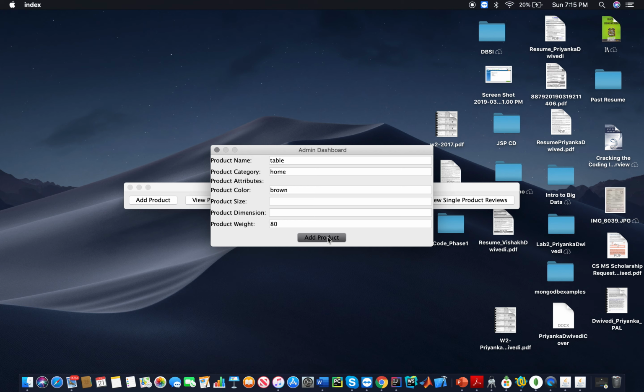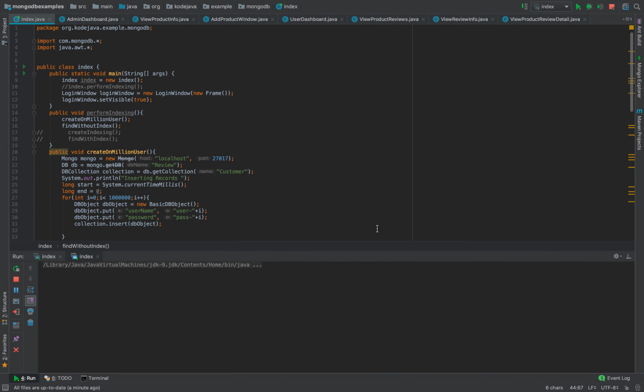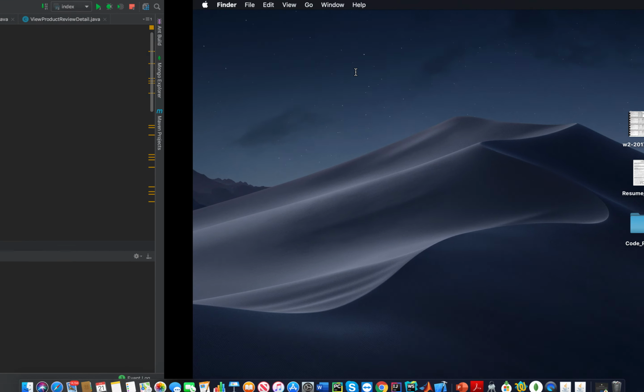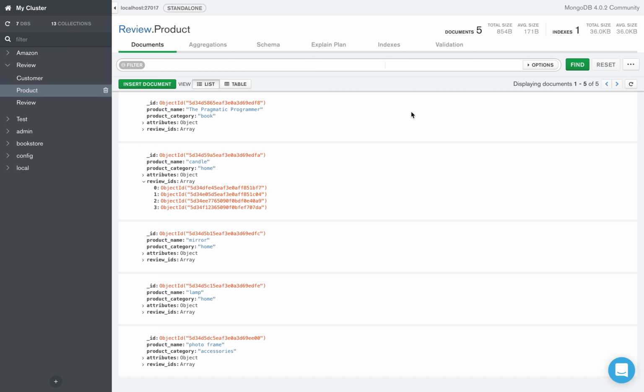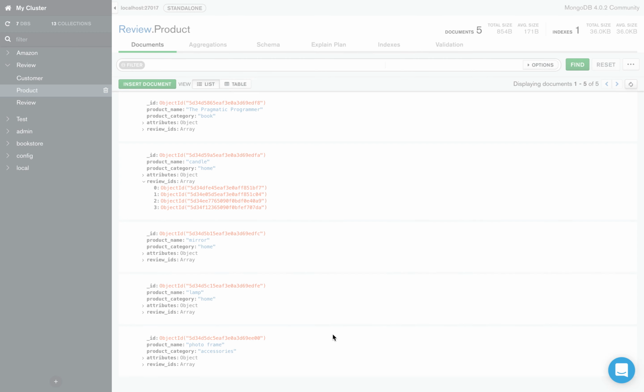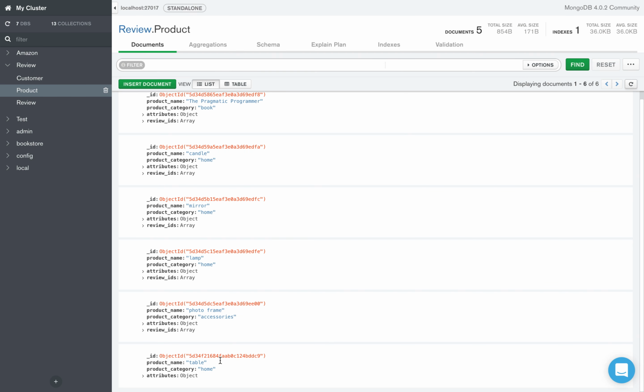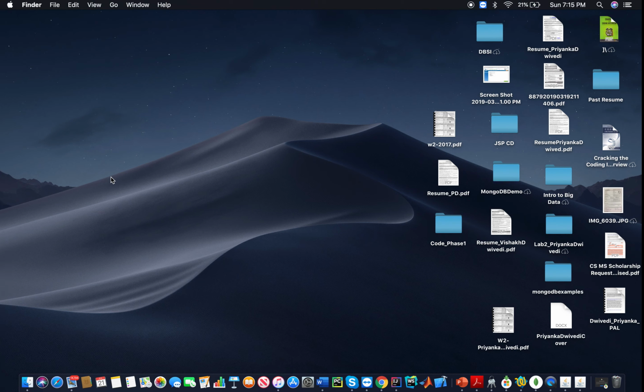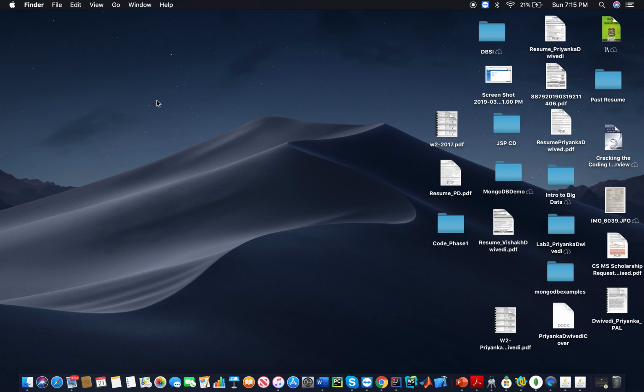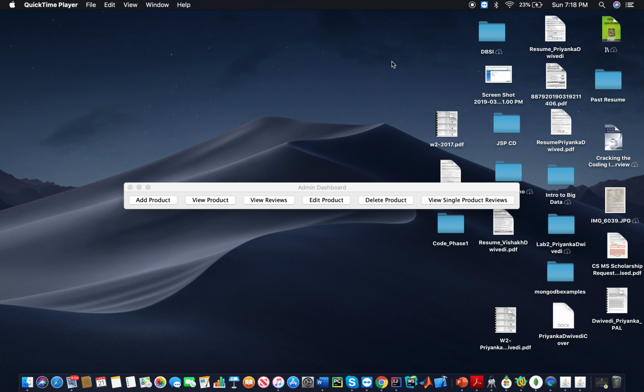If I add this product and go into our product database and refresh it, it will add the table into our product collection. So this is how the admin can add a product into our system.